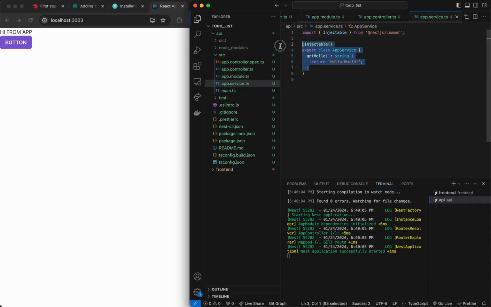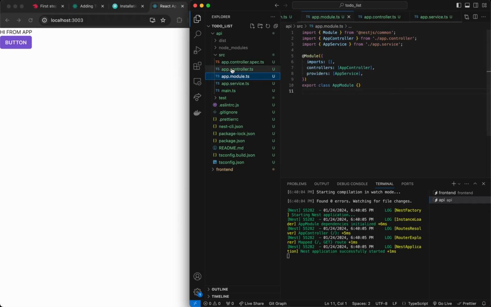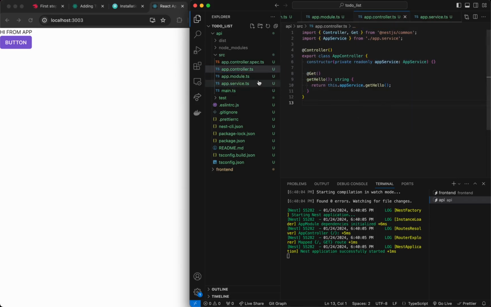Oh, look, this is my app service. So that's how the files are all related, and you can go through them to figure it out. Generally, the controller is where your routes would go, and you want just the route there. The controller then calls a function in the service to do whatever you wanted that function to do.